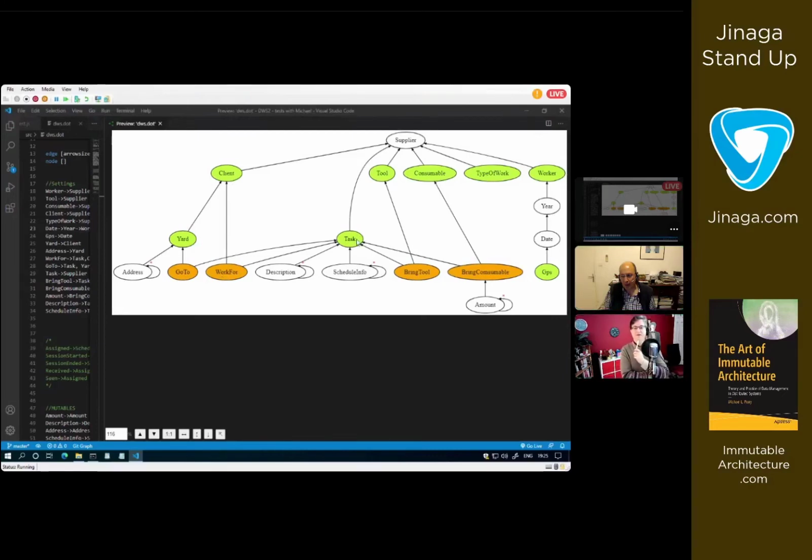Yeah. No, but there's more. For example, the client can change, the yard can change, the description can change, the schedule info, the tools, and the consumables. So I was wondering, wouldn't I have to put a seen flag and a received flag here, there, and there on the amount, so that every time something changes, I can see on the smartphone what has changed?